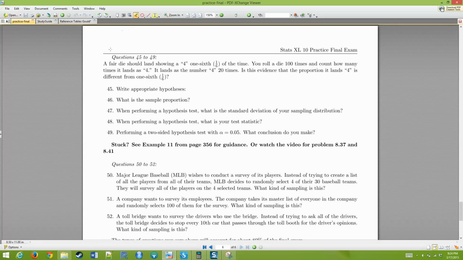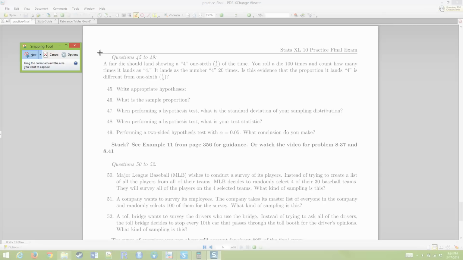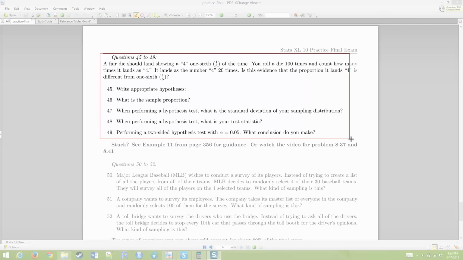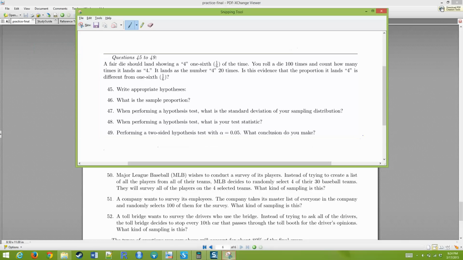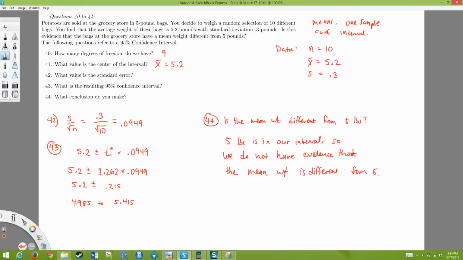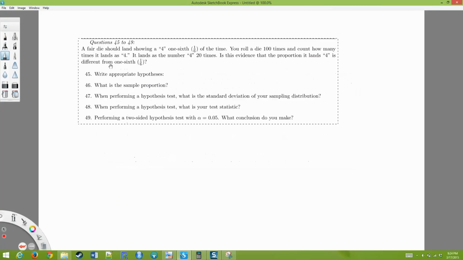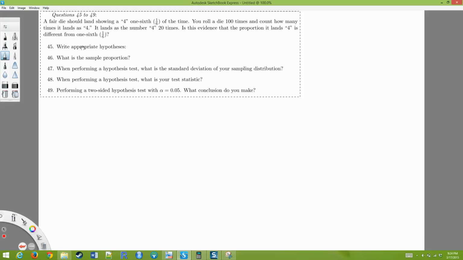We are almost done. It's the last page. Mr. Chen? Yes. So for proportions, it's always z-tables? Yeah, proportions is always z-tables. And what about for t-tables? Whenever you're dealing with means, it will always be with the t-table. Proportions will always use the z-table. Means will always use the t-table. That's written in the study guide.